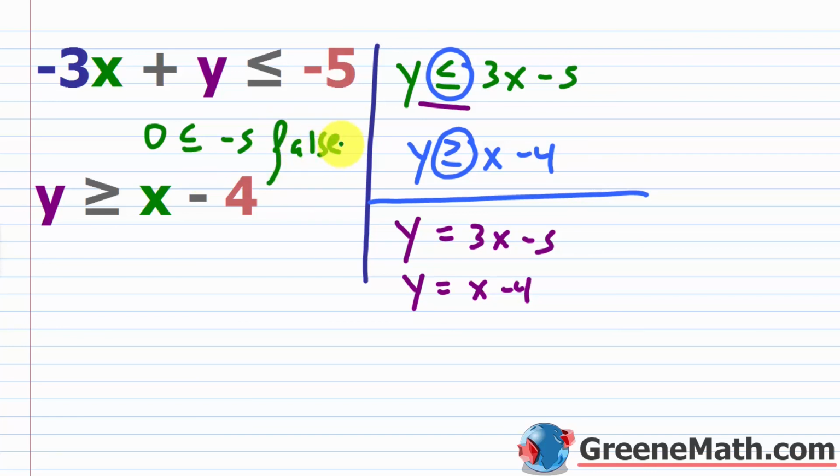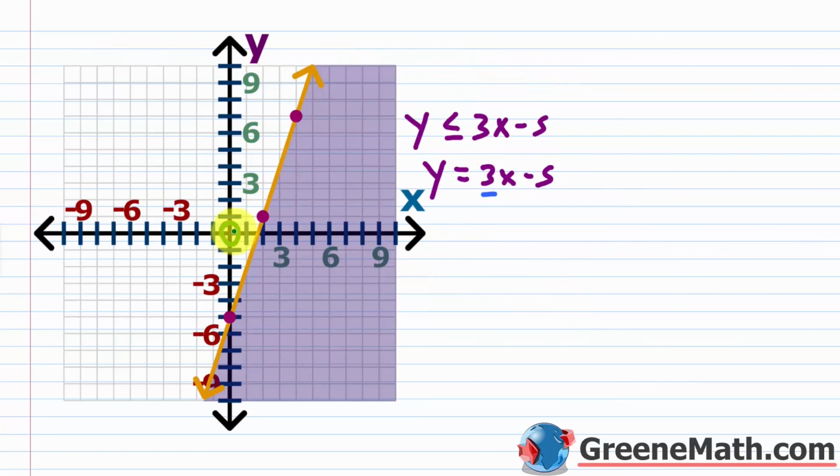So if you plug in a point like 0, 0, and it fails, right, you know you're in the non-solution region. So if I use the test point method, I plug in that point, it doesn't work, so I know I need to shade on the opposite side of that line, okay? If it does work, I shade on that side of the line. So that's another way you can get this shading here, again, below this line.